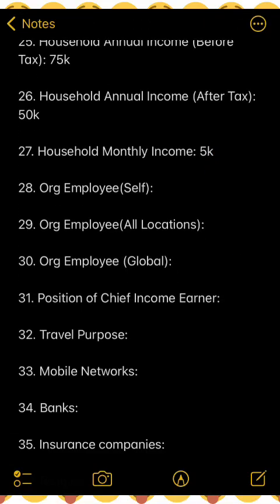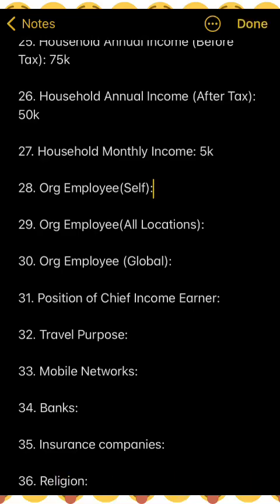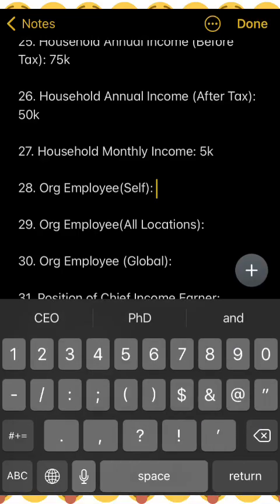Now, organization employee itself means the people working in your organization in that local office. Let me say you have offices in different places, but that particular office that you work, that is the organization employee itself. Let's say you have 50 employees there.